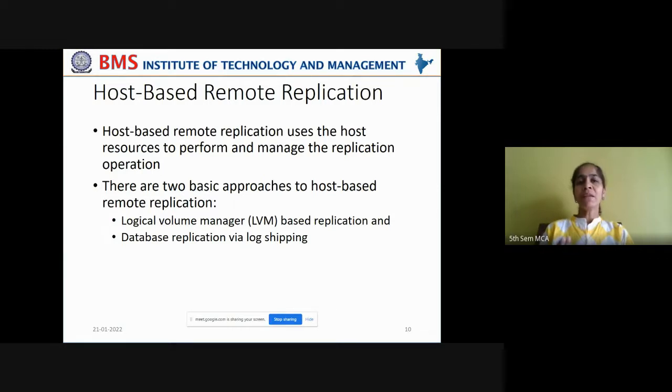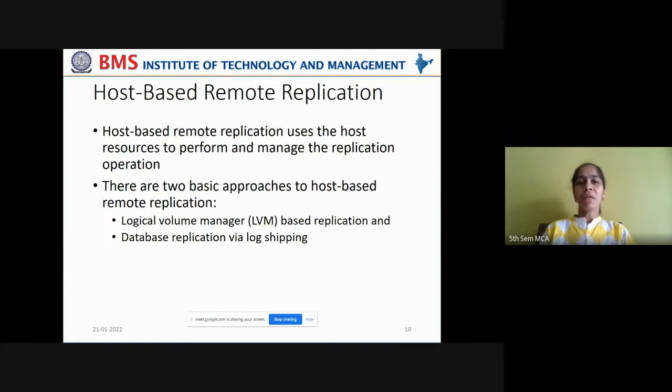I'm repeating this again. Remote replication technologies and local replication technologies are very, very important. They may ask you both of them together in one question, or they may ask you to compare how they work. Now, in both local replication and remote replication, you have three types of implementations that are followed: host-based, storage array-based, and network-based local replication or remote replication.